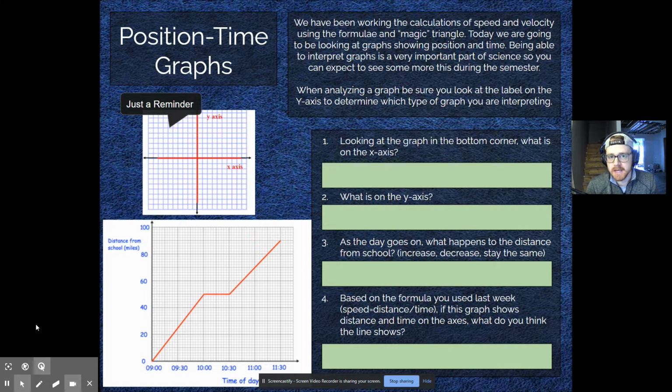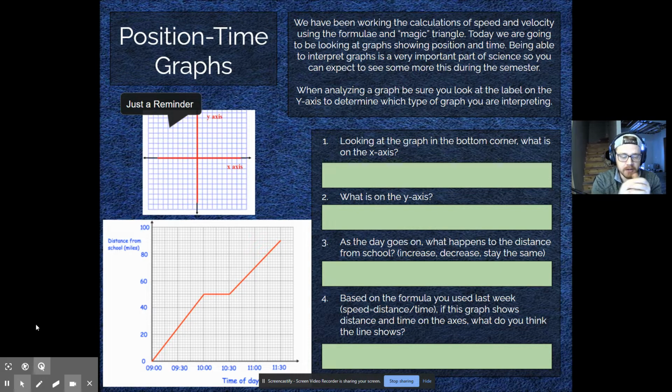This is just going to be a run through of the position time graphs, in case you were absent, because we pretty much practiced this in class. So this is to run through what you would have seen in class. We're going to walk through how to read position time graphs, and we'll get to learning how to put one together ourselves in the future. But for now, it'll just be for reading them and interpreting them.